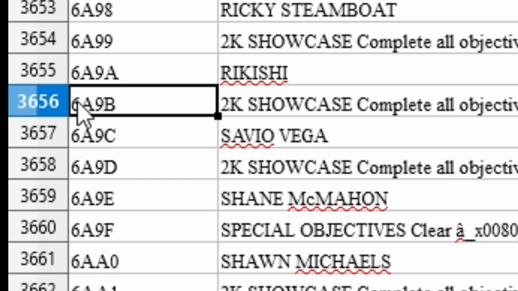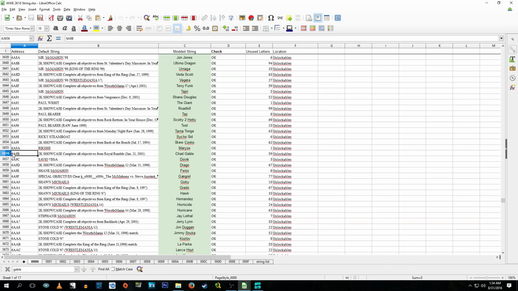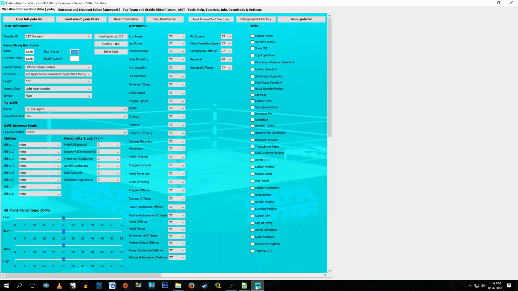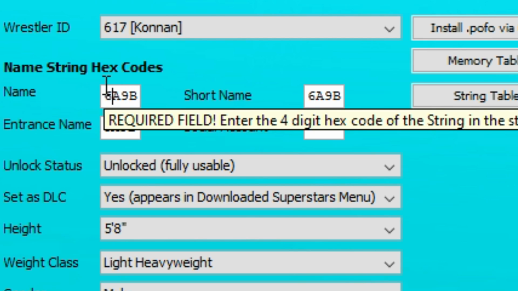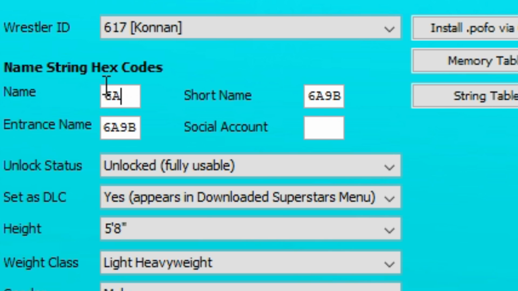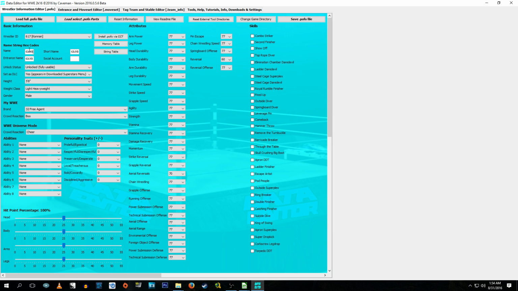Almost every single time you're doing this, given that you're editing a Pofo file that's already been created and just changing the number of it, chances are most of this data will already be added to the data editor for you. I just highly recommend verifying all of that information before you go installing the Pofo into the game so you don't run into a situation where things are just a mess, all right? So we'll make sure all of those are named 6A, 9B, and they are, so we can move on to the very next step.